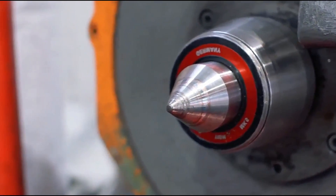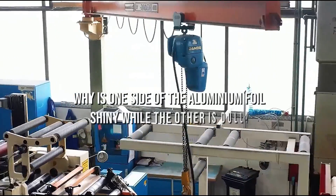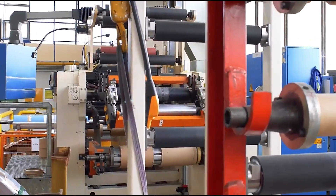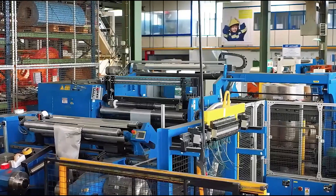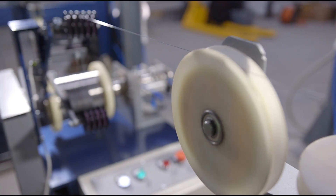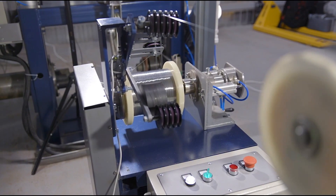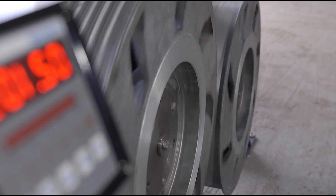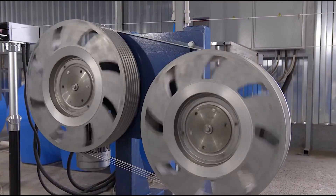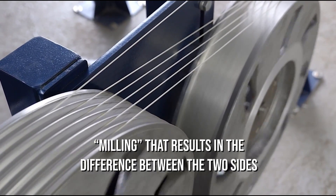The aluminium foil is now ready to fill the shelves of shops. But have you ever wondered why one side of the aluminium foil is shiny and the other is dull? This is not a secret technique but merely a result of the fabrication process. The technique of producing aluminium foil involves rolling aluminium slabs cast from molten aluminium in a rolling mill to get the desired consistency. It is due to this milling process that the difference between the two sides results.